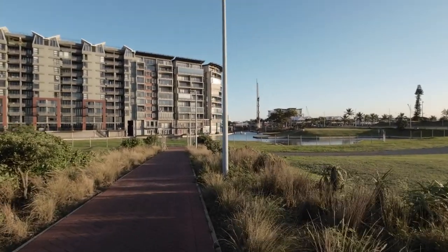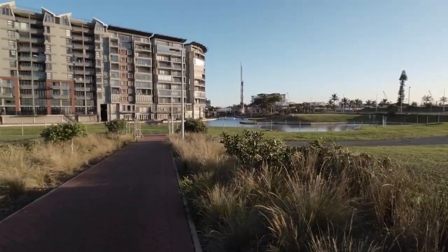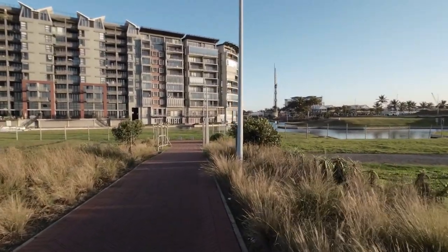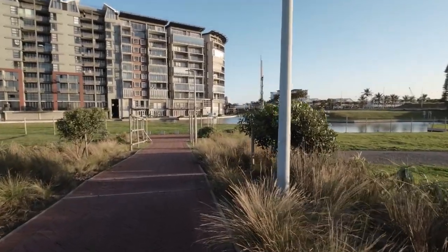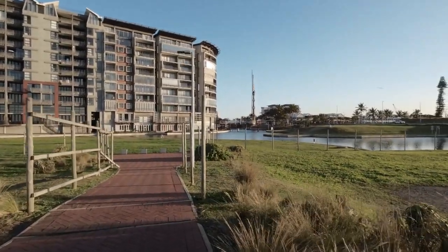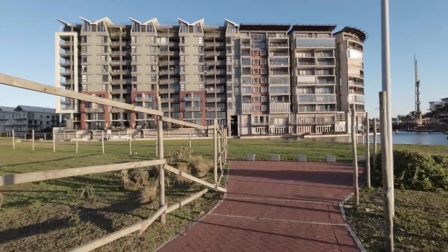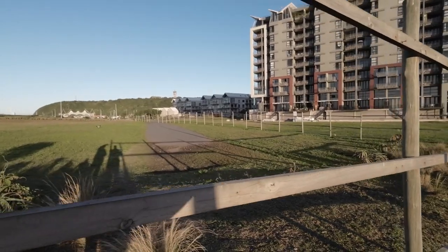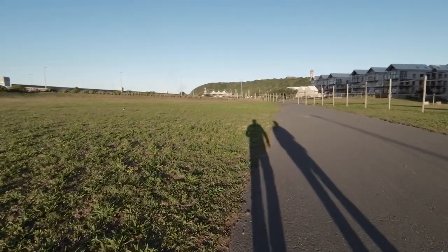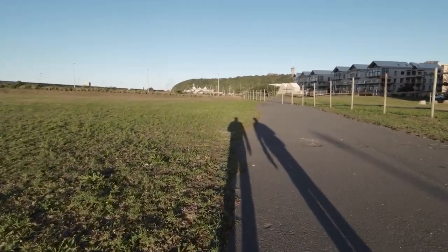Okay, it doesn't look like a ghost town anymore. No. Now there are people really living here. It ends here. And just walk along that way around here. Okay. Yeah, because I doubt you can walk. I keep forgetting some areas are fenced. That's a catch sometimes. One way you can and cannot go.